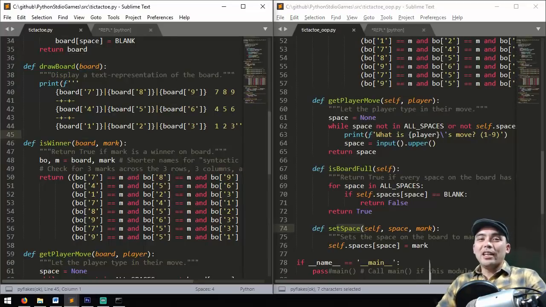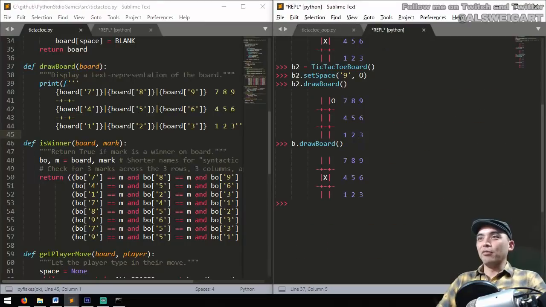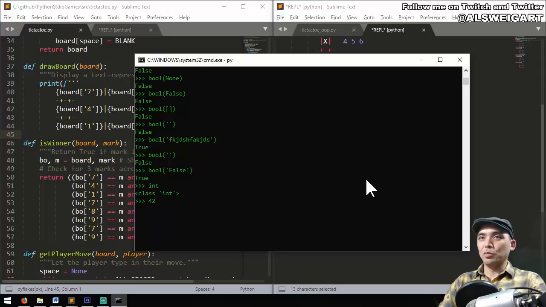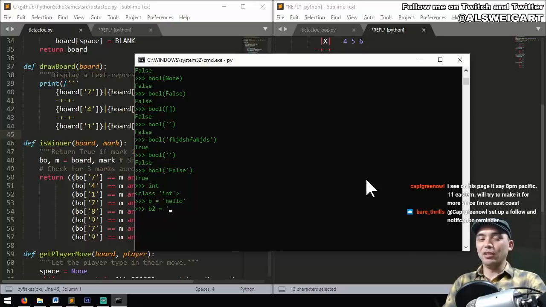Now this is, again, the nice thing where if you have a large complicated program where you would have multiple tic-tac-toe boards going on at the same time, classes are something you want to do. You can have multiple tic-tac-toe board objects, just like how you could have multiple strings. I could say hello for here and then have a different string. You know, the string is the class or the type, and these particular strings are just particular instances or particular objects.